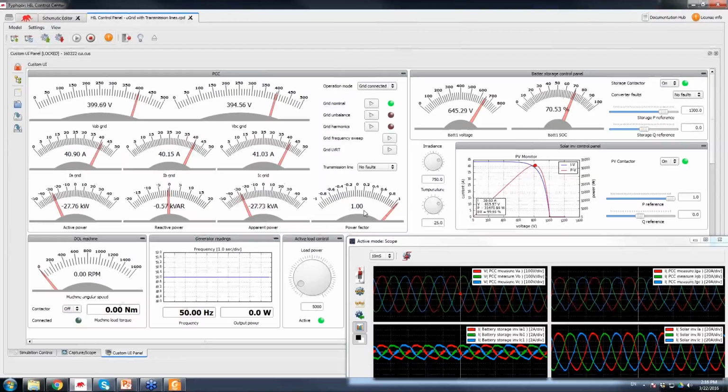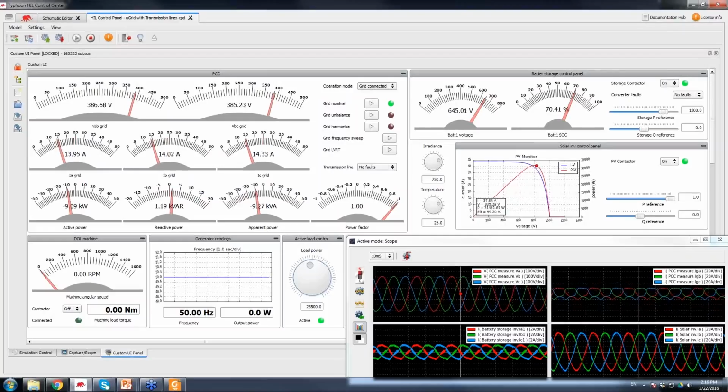So let's take a look. If we are increasing the load power, you can see that now this is lowering the grid currents, as most of this load is being fed by this solar inverter right here. If we increase the load even further, you can see that this continues. And you can see that now this solar converter is feeding 32 kV of power and feeding 23.5 kV load. So relatively close numbers.